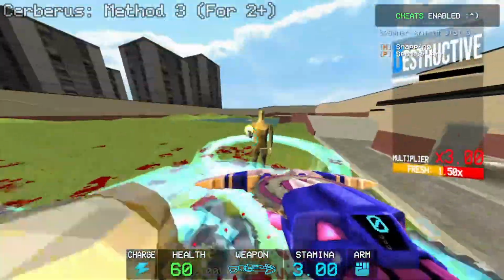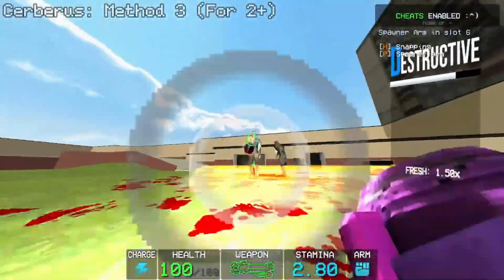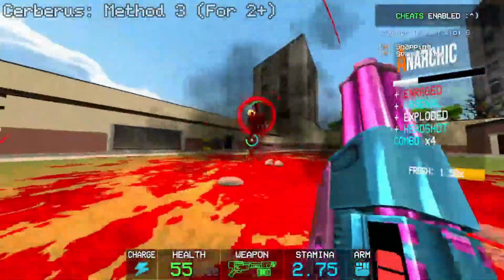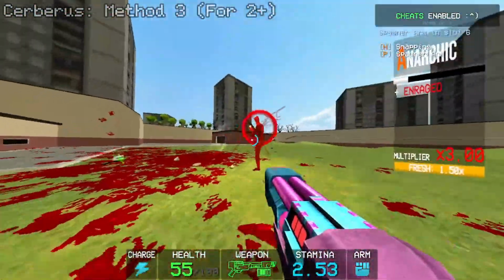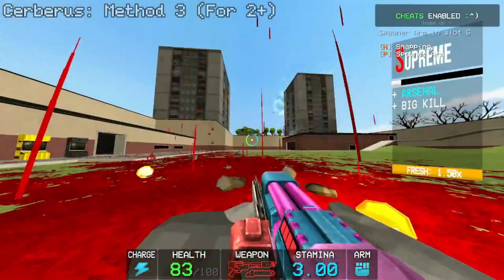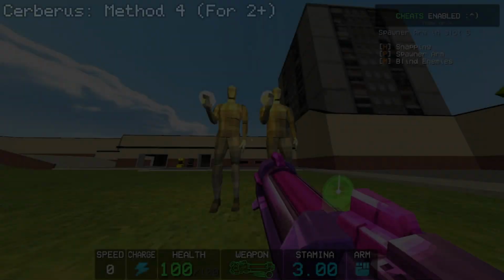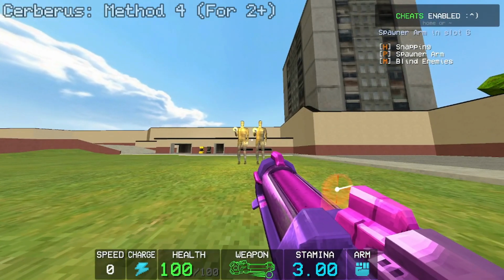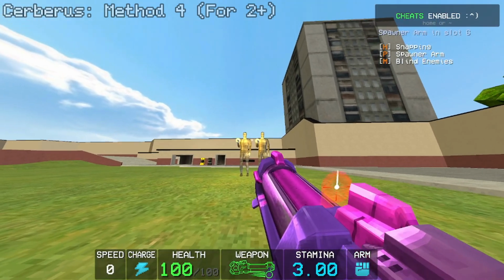For the last method, if you're dealing with 2 or more Cerberuses, you can set a saw trap and then fire a fully charged cannonball to boost damage 1. Then use the alt piercer beam, shoot the cannonball, and finish off the other with projectile boosts. You can also do the same thing, but shoot the cannonball with the Malicious rail cannon, causing an explosion to both enemies.